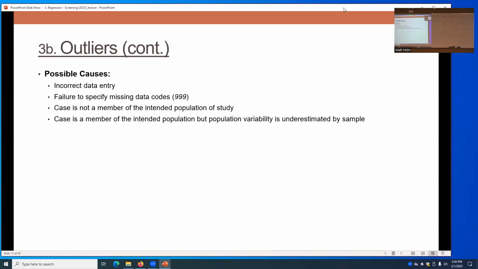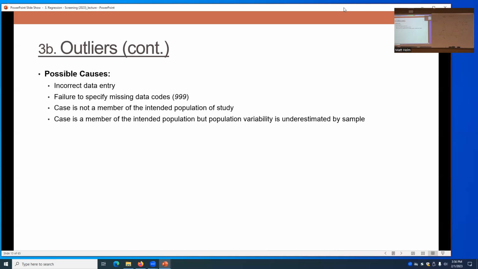We can go through in SPSS and specify a missing data code, right? A 999 variable, that's what I use to indicate a missing value because there's nothing that I measured where 999 is a real numeric value. So it's pretty easy, but if I forget to tell SPSS that that's a missing value code, I'll get a histogram that's got everything here and then something way out here. I'm like, oh, whoops. Or a mean that doesn't make any sense. Looking at min-max values, I'm like, oh, whoops, need to go fix that.